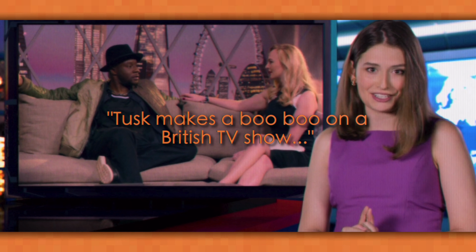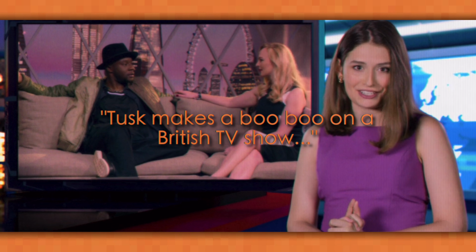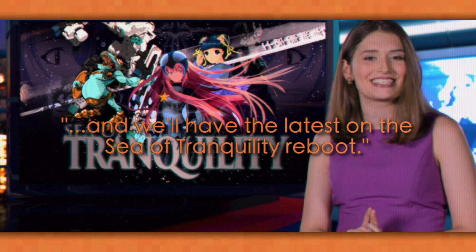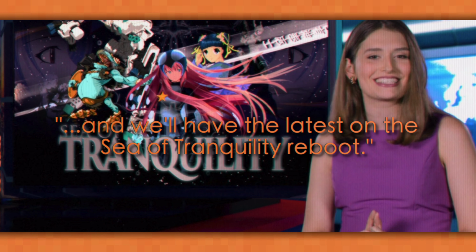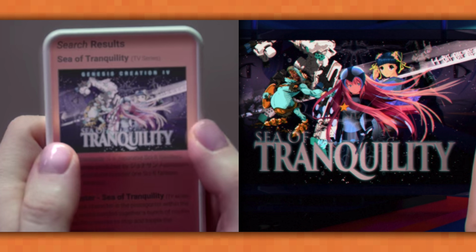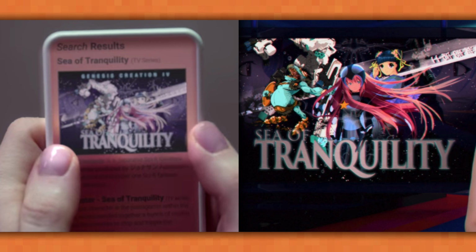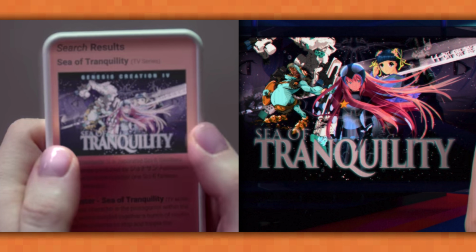Later on, the host of Funtertainment Daily says Tusk makes a boo-boo on a British TV show. Tusk is the rap artist from Hated in the Nation. The boo-boo the host is referring to is Tusk insulting the kids' dance on the show Karen is watching. The host also says they'll have the latest on the Sea of Tranquility reboot, and we get to see some artwork from the show. In fact, this is the same image that appears on Lacey's phone when she does a quick search of the show in the episode Nosedive.